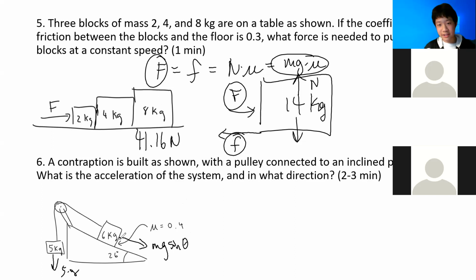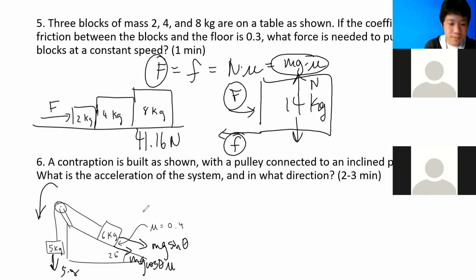So this system is going to start to move in one certain direction, right? It's going to move this way or it's going to move this way. Right now, we don't know. So how do we figure out which direction the frictional force is going to be in? Well, in this case, we can just guess, okay? So I'm going to show you what happens if we just guess. I'm going to guess it's going to go this way. So that means frictional force is also going to be this way, mg cosine theta mu.